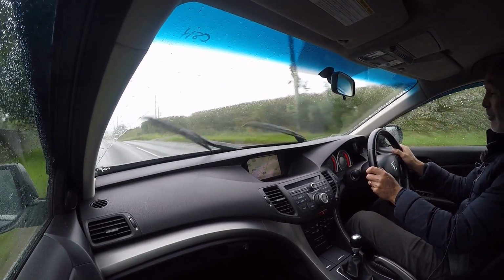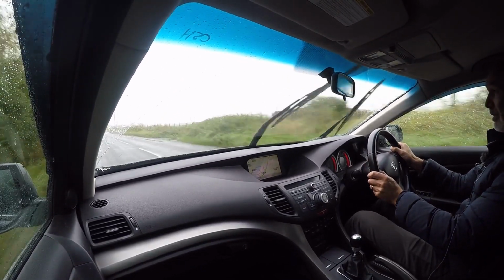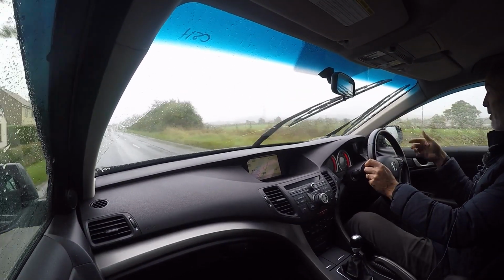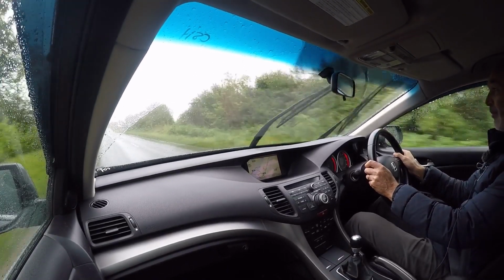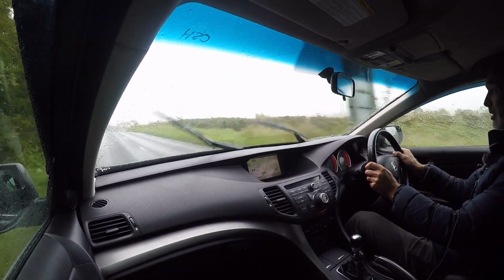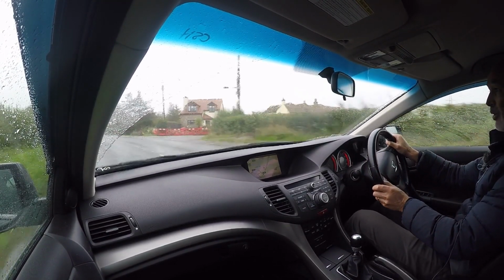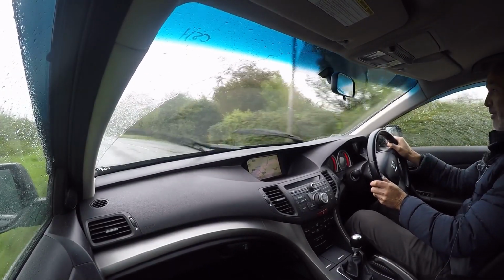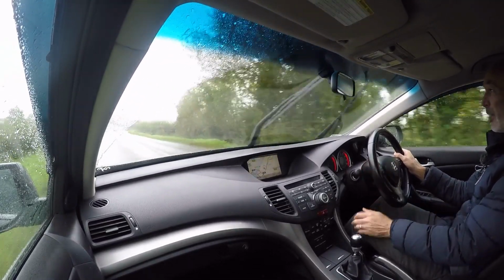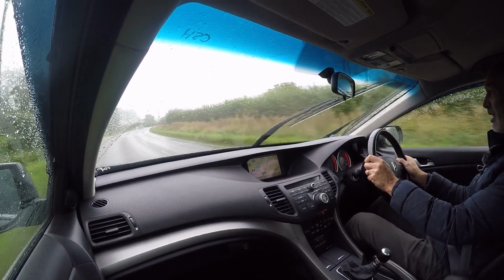So coming to the car itself, hopefully by the time you get to see this I've done the walk around section, if not it'll be coming soon. This is a truly exceptional car in every way, not just its condition, not just the spec externally with all the additional bits that's been put on the car, but in particular its ownership. This car's had 2 owners. The first owner was actually Honda themselves, and then a private chap's had it ever since, and he's serviced the car 11 times at the Honda main dealers, and the car's covered just 40,902 miles. We'll be servicing the car, not on mileage quite clearly, only on age. Not that it really needs it in all honesty, but we like to do it just in case.